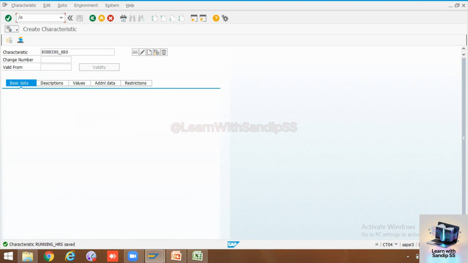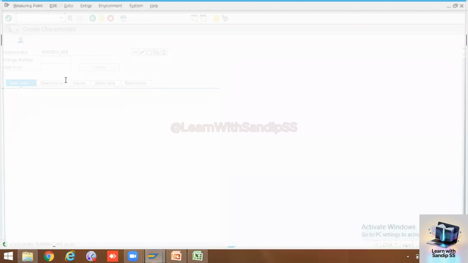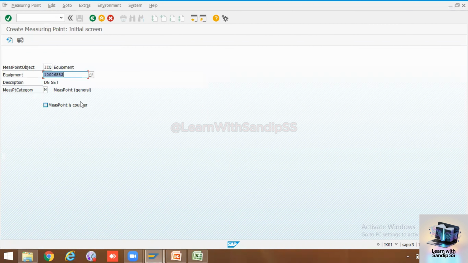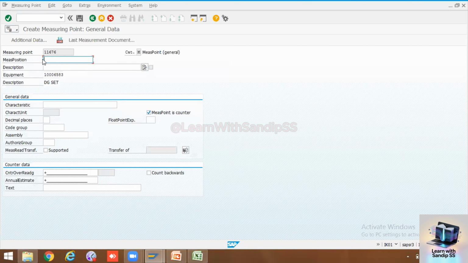I will assign this in a new screen. Okay, IK01. Equipment. Measuring point is a counter. Measuring position 01. Description machine running hours. Running hours. Yeah, and it's a counter.